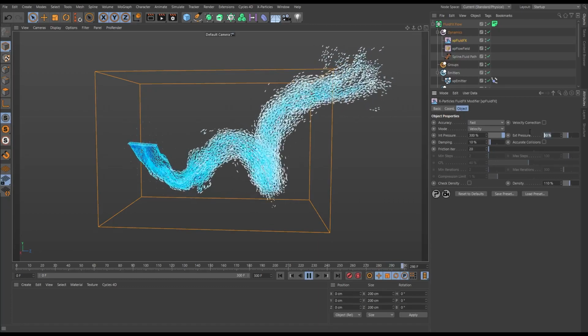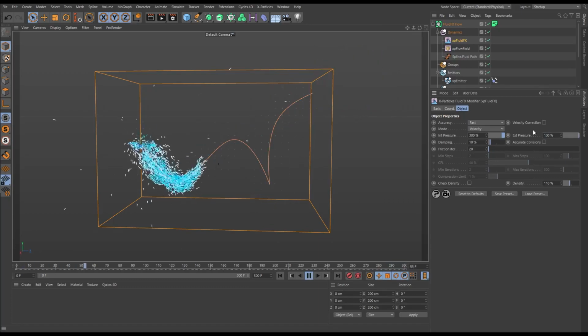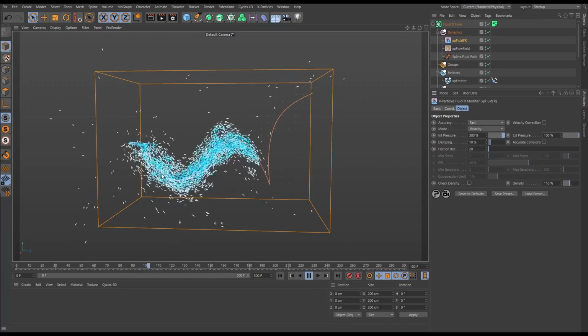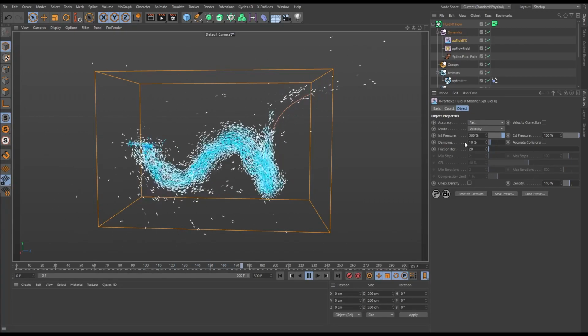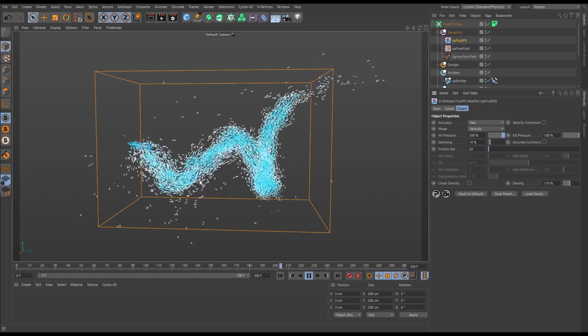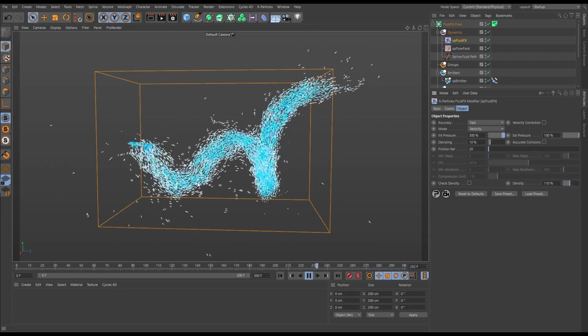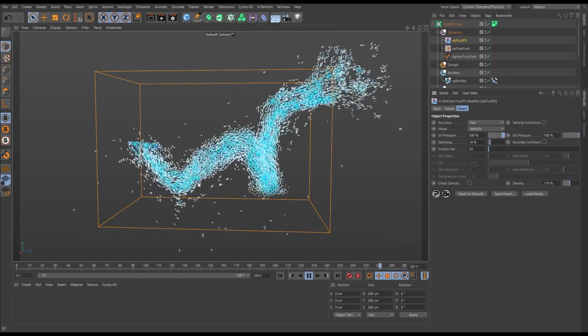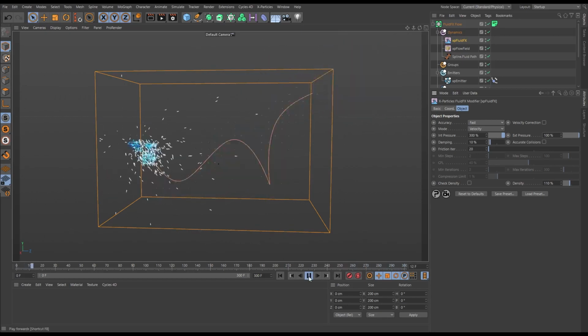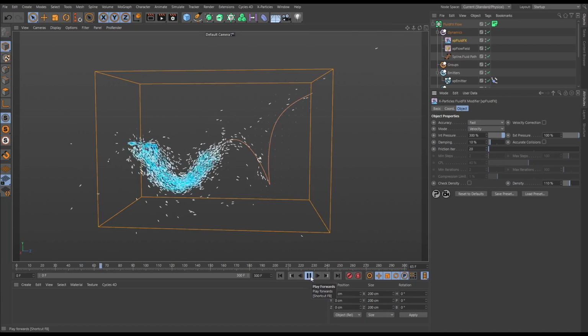So one thing we could do is try increasing our external pressure, but now look what's happened. Now we have such a high internal pressure and such a high external pressure, the solver doesn't have enough accuracy to be able to solve these very, very powerful forces. So we haven't broken it.